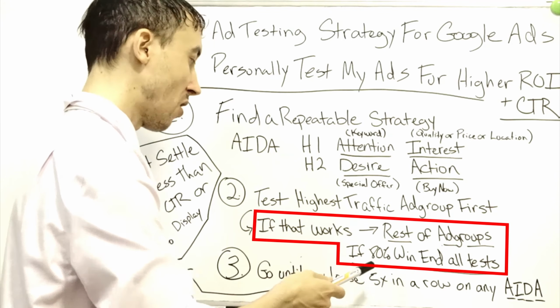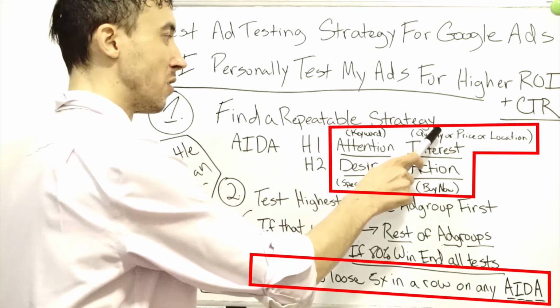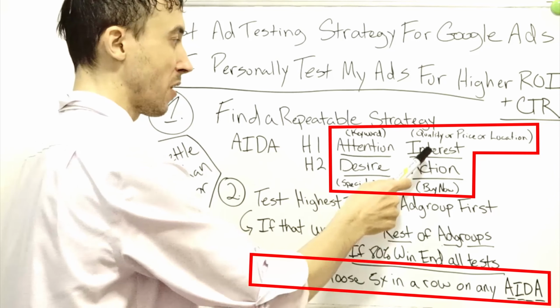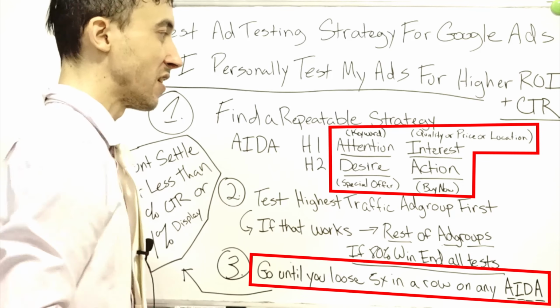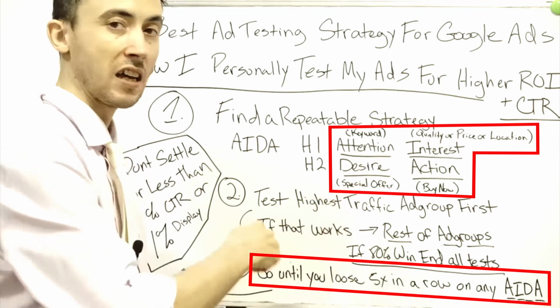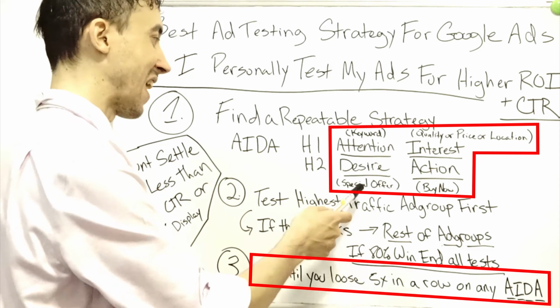And then from that point on, going through that process, if you find something that wins, you go through the other ad groups and you test the interest part of the ad only. This is very important until you get it perfect. From that point in time, test the desire aspect of the ad, which is the second main point that's going to tip things one way or another. Go through the process, start with the top ad group first. If that wins, go to the rest of the ad groups, test ad group by ad group. If 80% of them seem to be winning, just end all the tests in each ad group early, then go back and test in your top ad group again a different aspect of the desire.